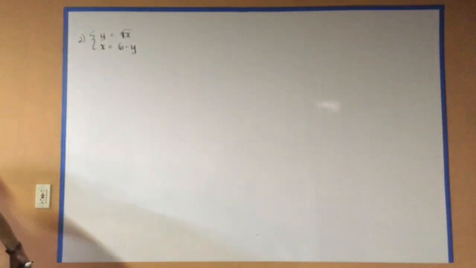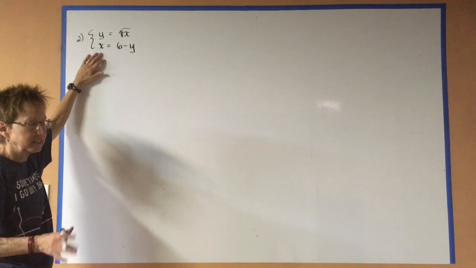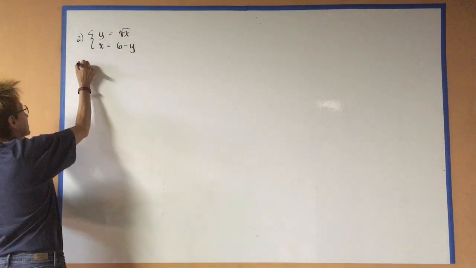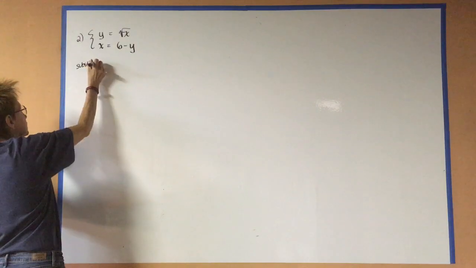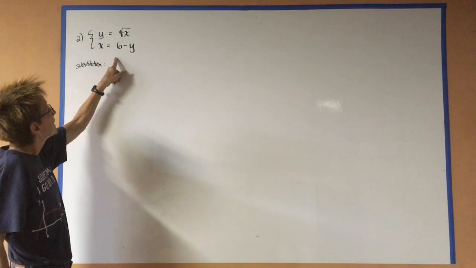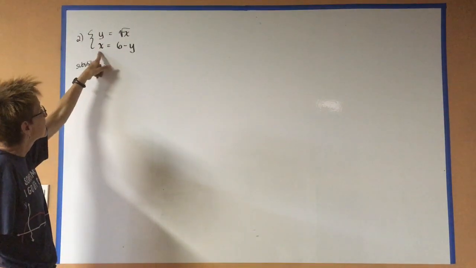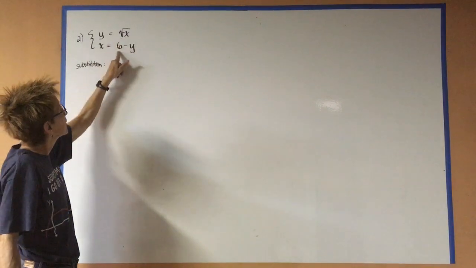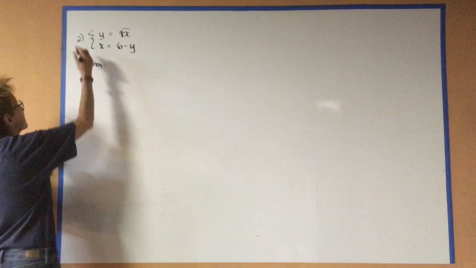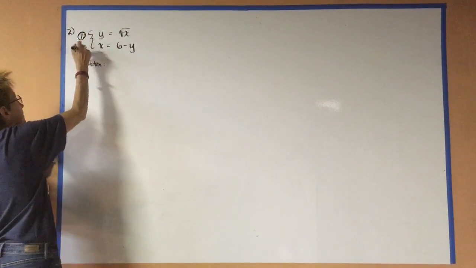So I'm going to go do this algebraically now. I wouldn't even know how to do elimination on this. This is set up for substitution. So I'm going to use substitution. The fact is you have two choices here. This is solved for y, so I could plug this into here. Wherever I see a y, I'm going to put a square root of x. Or this is solved for x, so wherever I see an x, I could substitute 6 minus y. It's your choice. So this is problem 2. I'm going to call this equation 1 and equation 2.